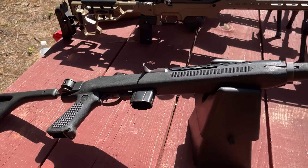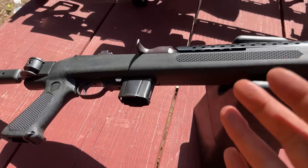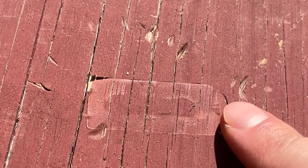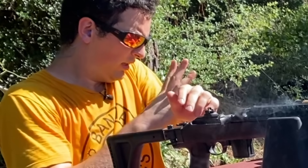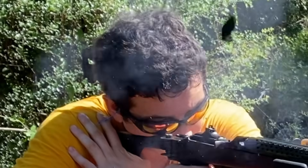I think it smacked my glasses too. That's why you always wear glasses, guys, but it got all over my forehead. It blew out the magazine right here. Holy shit — it left an imprint of the piece of the magazine that it blew down to the table, and you could see the shrapnel. I still haven't looked in the mirror. It got my forehead in multiple areas. That does not look good. It could have been a lot worse. I'm just very blessed to be here with all my pieces right now. The absolute worst thing was apparently I flicked this little piece of brass off my arm — it must have been extremely hot because it burned a small hole in my skin. My forehead had a burning sensation for about an hour to an hour and a half afterward from all the burning powder that hit into it.